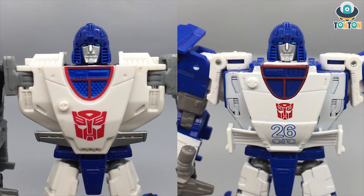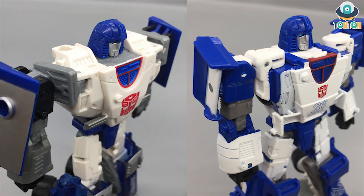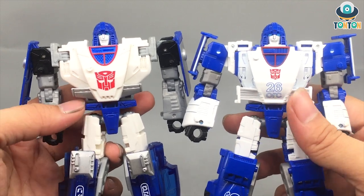This is the same head sculpt and paint up — I see nothing new here. You got the same mold, the same paint, the silver face paint, and the same blue eyes. One difference between the siege and kingdom versions is the two holes on the shoulders. With the kingdom version you don't have these two holes, so you'll be unable to plug in the grappling hook cannon onto his shoulders — it's now more of a handheld armament.